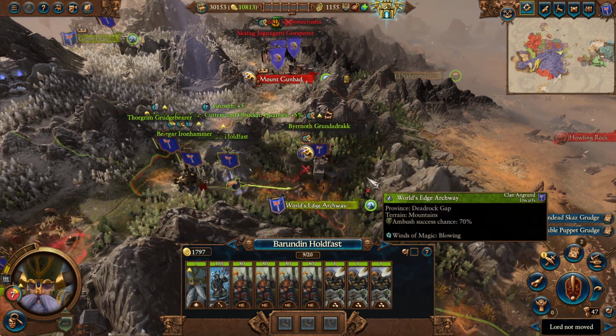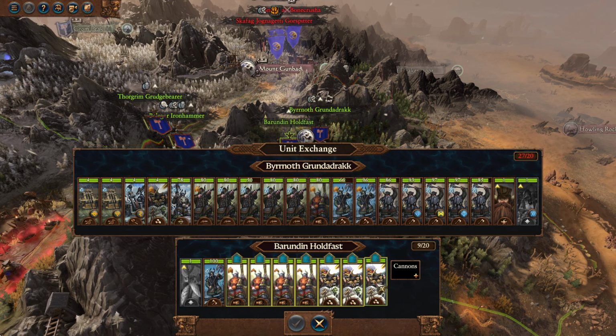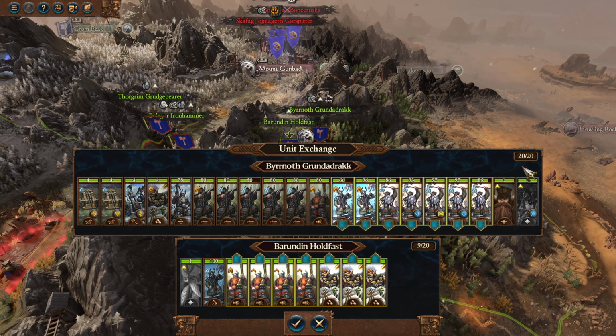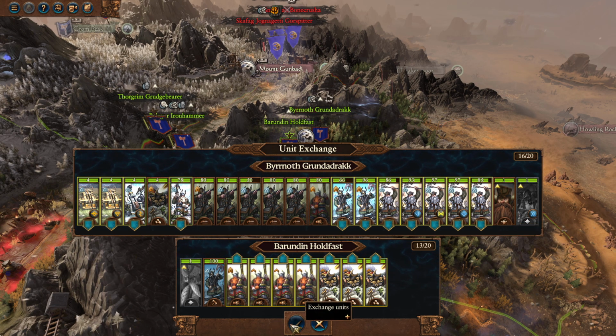Burundan, then you're going to go to Burnoth. And you are going to give him all your cannon and Grudge Rakers in place of these dwarf warriors. That'll put him down to 20. You can also have his bolt throwers and Grudge Throwers and Corlers, which will put him down to 16. That's a bit better.